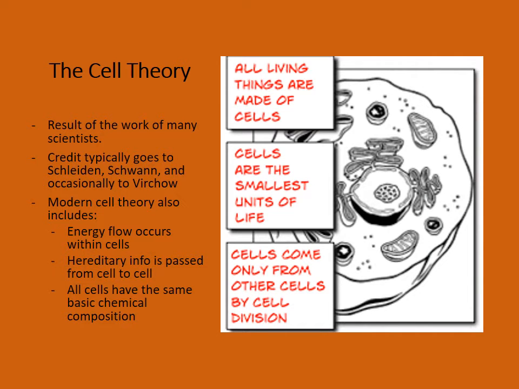The cell theory is a name given to three statements about cells in general. These are put together after looking at the work of many scientists, but Schleiden, Schwann, and Virchow are credited for it. All living things are made of cells. That means, going back to our very GROUT acronym chart from the beginning of this school year for the characteristics of life, being made of cells is one of the most important requirements of all living things. Cells are the smallest unit of life, and new cells come from older cells or pre-existing cells.